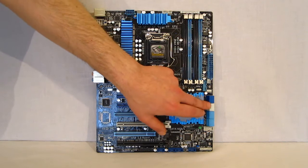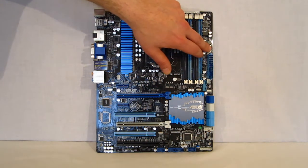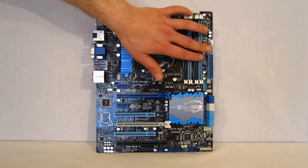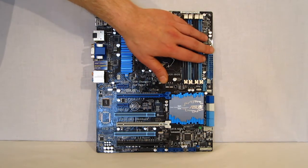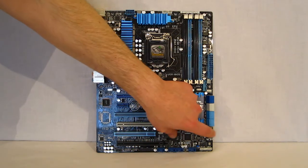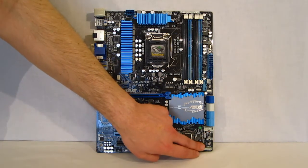Your SATA connections are right here — four SATA 3 and four SATA 2. Motherboard power connection is right here. The MemOK button is right here; should you ever have a memory compatibility problem, the MemOK button can go into the BIOS and set it up accordingly so you'll get a boot and be able to set up the memory correctly. Moving down, you've got your EPU and TPU switches — a simple flip of the switch can cut down your power consumption or boost your processor speed.